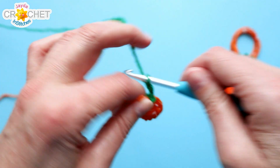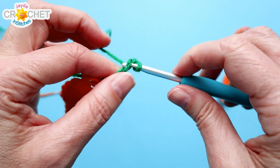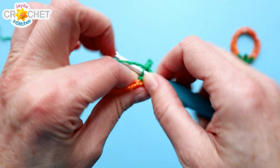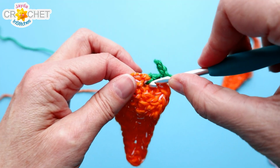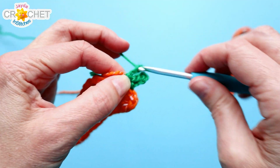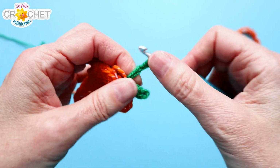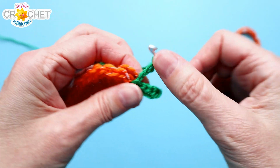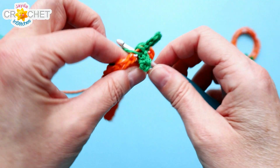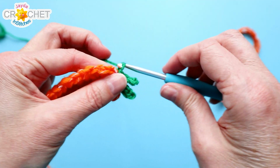Chain 4. Skip the first chain from the hook and slip stitch into each of the remaining 3 chains all the way back. Slip stitch back into the same place that you joined your yarn. And repeat, chain 4. Skip the first chain from the hook, slip stitch into each of those 3 chains. And back into the same place that you joined. That's 2. And 1 more, chain 4.